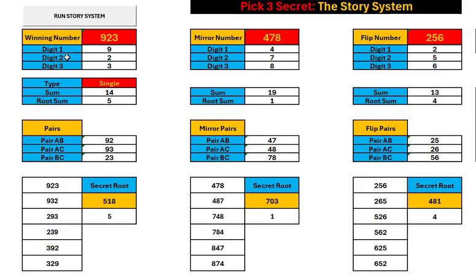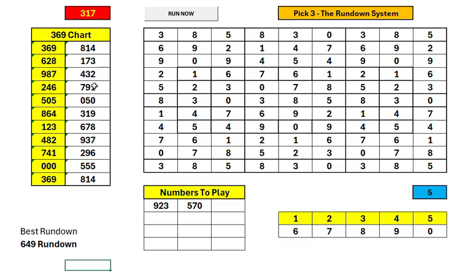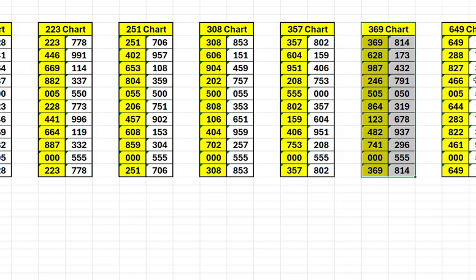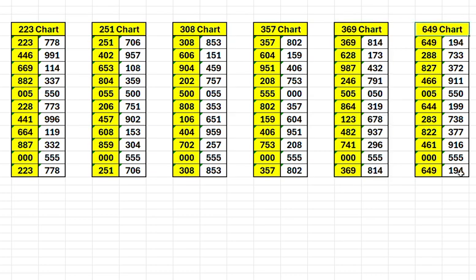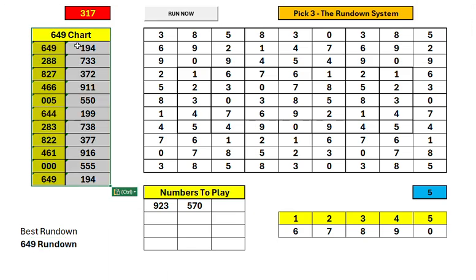So it's showing that for this 923, the best rundown is 649. So now I'll find the 369 chart that I have here. The 649 chart is right here. I'll copy this and put it here.